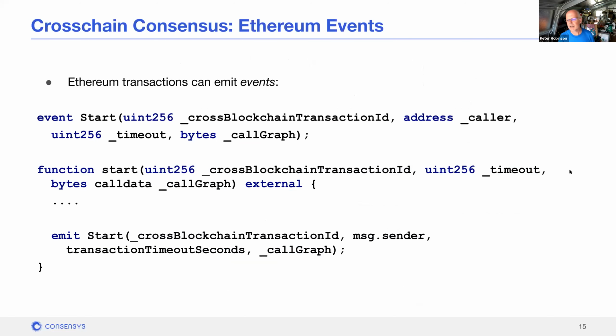And so in Ethereum, we have the concept of events. And many other blockchains have similar types of things as well. And so an event is where you emit some information programmatically that you can then later on use. And so you define an event, as I've shown here, say start, and you take some parameters. And then within a function, you can then call the event by going emit and then the name of the event, and you pass in some parameters. And so that's how you would use an event from a solidity perspective.